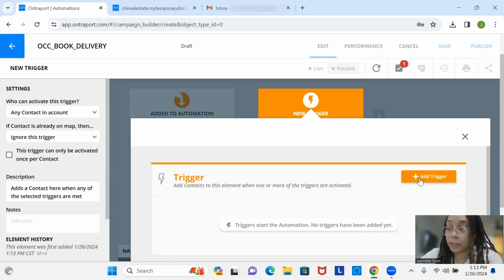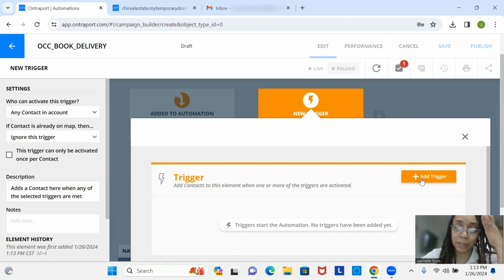So this is the form that we just created. When someone goes online and they find our sales page, they want the book, they fill it out and complete their purchase. That is the form that we're talking about here for this trigger. Once that form is completed, the trigger is going to activate. So let's first add this trigger.